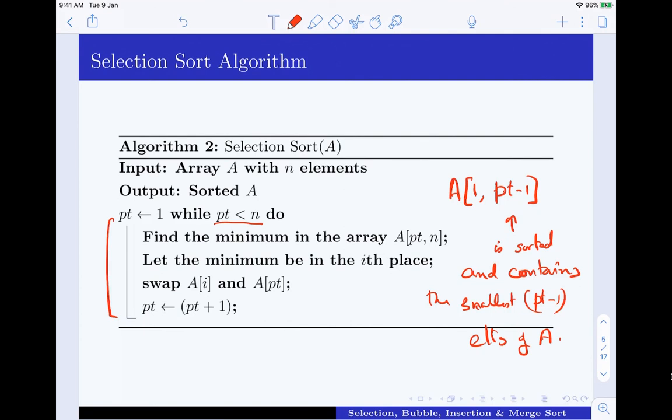We will have the smallest n minus 1 elements in sorted order in A[1] to A[n minus 1], which means that A[n] must contain the largest one, and hence the whole array A is sorted. So that is the formal proof of the selection sort algorithm, right? Through the loop invariant.